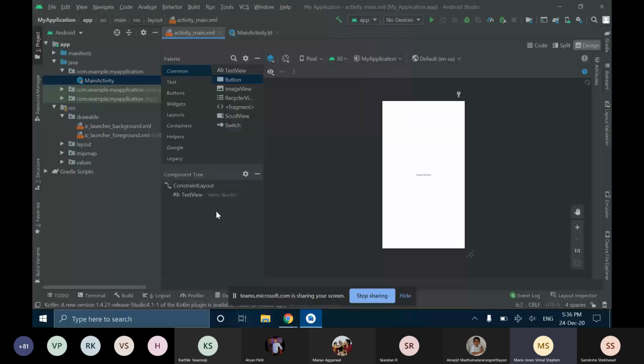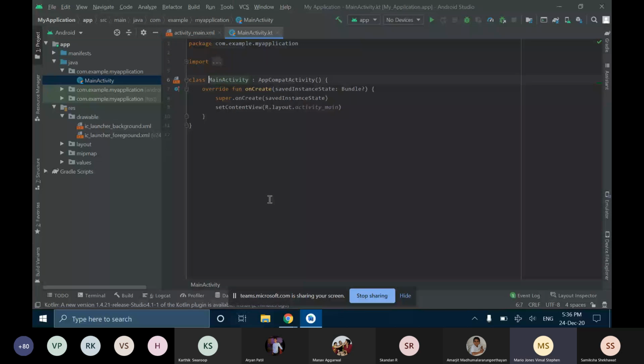So now you have a button on the screen. You can drag it anywhere you want, and this is actually not how we'll be working with adding stuff in it, but this is just an idea about how you design your UI. And once your UI is ready, you go to this page again, and then you start coding here.